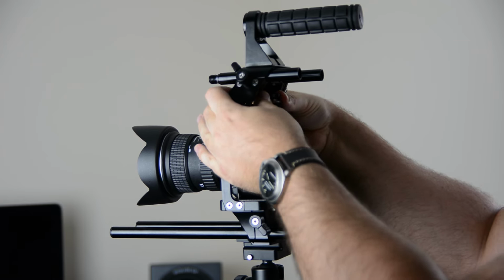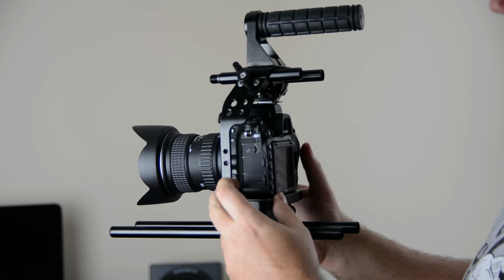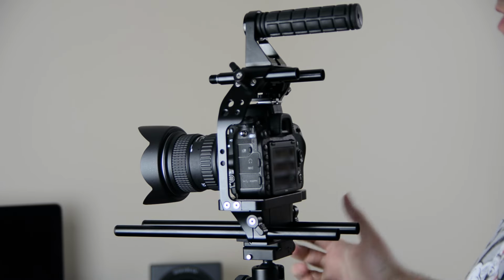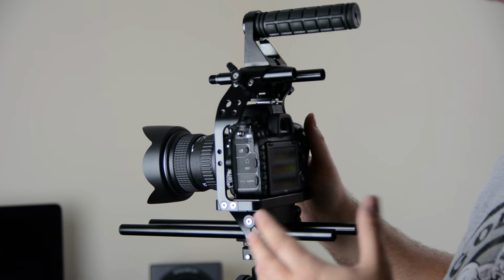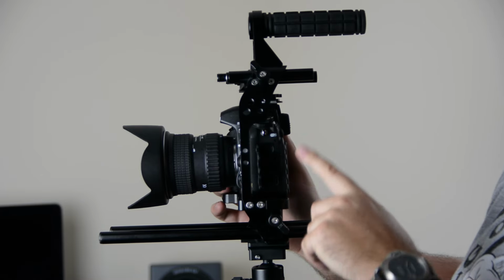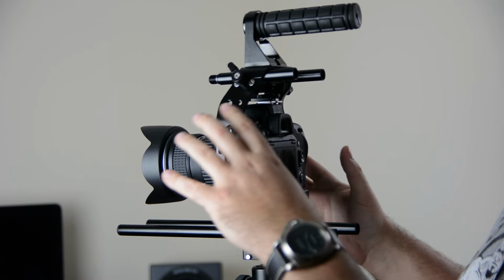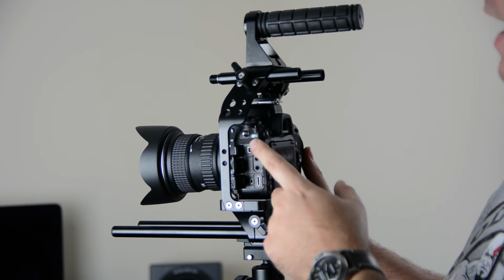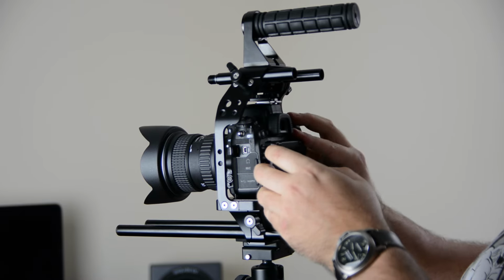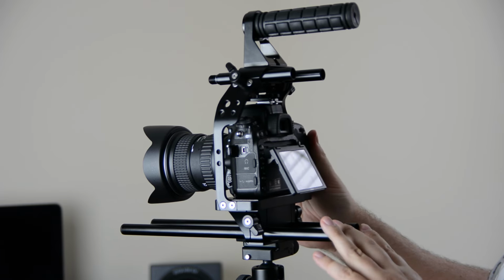You can't tell at the minute because I've mounted it to a tripod, but there's also a standard sort of bolt, a thread underneath that would attach to the tripod mount under your camera, so it's secured from the top and the bottom. Obviously that's what you'd want to do. I've just put it together for this quick sort of demo. You can see that due to the shape, it doesn't interrupt any of the ports on the side, so you can still attach your HDMI port to your video unit, your external monitors, that type of stuff. Your headphones and your audio in and out are not affected at all. It doesn't get in the way of the little fold out screen the D750 has. That's all good, nothing gets in the way.